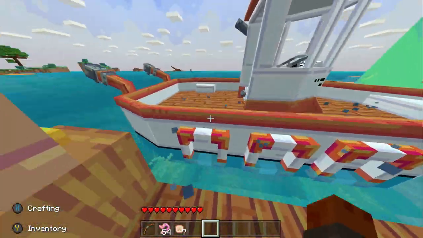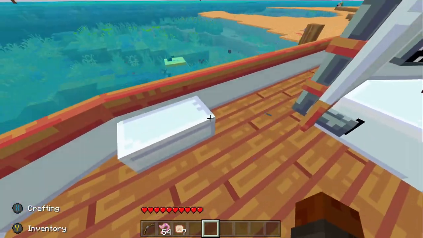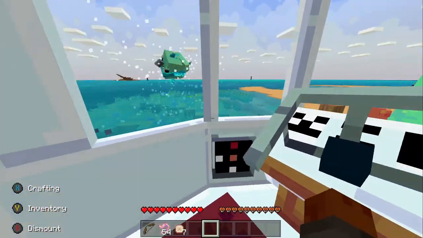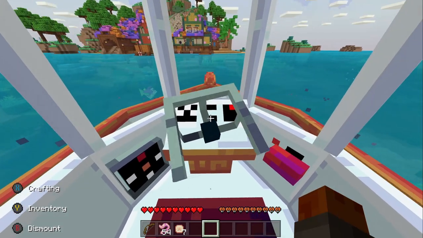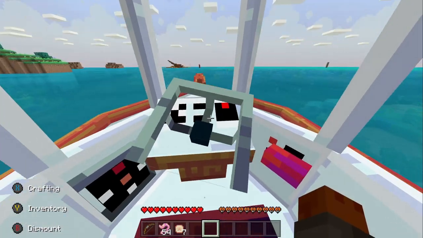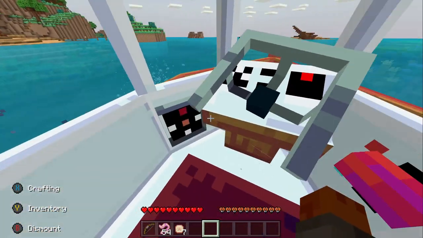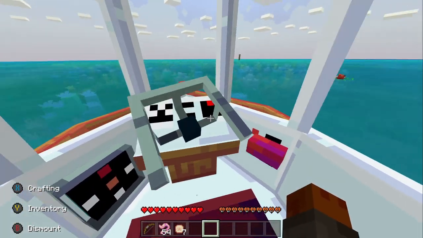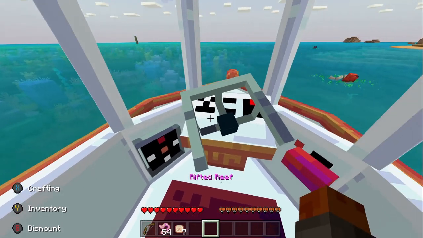This boat is, I'm sorry, I love how you can walk on it and fish off of it and then drive it. Not too many mods or add-ons have that type of setup, which I think is really cool. It's very rare to see that in a Minecraft mod. Like I said in the last episode, I'm pretty sure, at least for me, this is the first one that did this. What we got here?